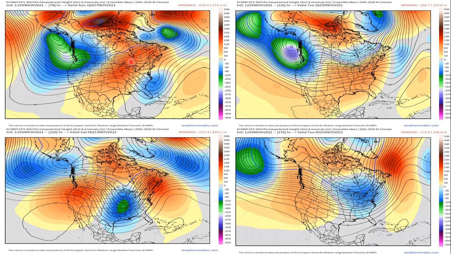Okay, so starting with today on the European EPS, we have an upper level trough positioned off the Carolina coast, and this upper level trough is going to kick off a pretty decent storm system at the surface. We're going to get a pretty good storm system to form this weekend, moving up the east coast, just off the mid-Atlantic, and there's going to be quite a bit of wind over parts of eastern North Carolina and southeastern Virginia due to this strengthening low pressure system, this coastal storm.